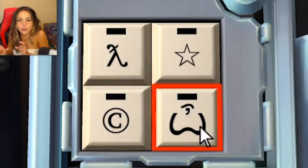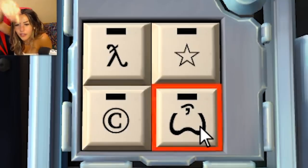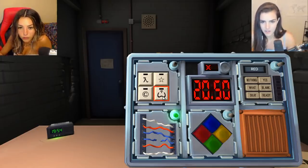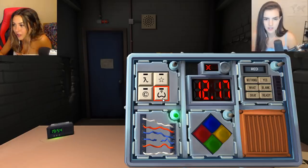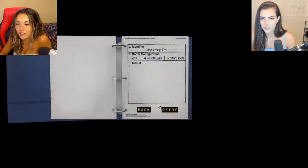Two U's merged together, with like a little comma under a hat. Does it have little antenna stuff on top of it? No. Well, it has something going on. Okay, explain the C one again. We're gonna die. It's a C inside a circle. Oh, it's a copyright circle. Okay, I just need to go. Copyright circle. We died. We had 10 seconds, so I had to take a guess.